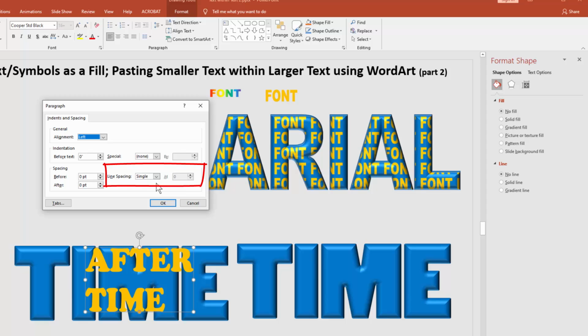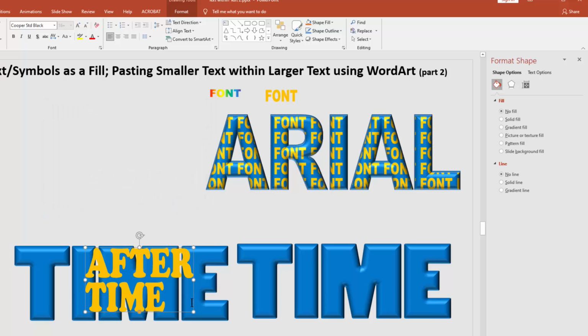We don't want that, so I'm going to click here, and I'm going to go to exactly. Now, again, every font is different, so you're going to have to play with your fonts to get the kind of spacing you want. Now, in this particular case, it's telling me the line spacing is 21.6 points. So what I'm going to do is reduce that. So how much do I reduce it? Well, I have to play with it to find out. I'll just try 15 point. Say OK. And I think it looks pretty good.